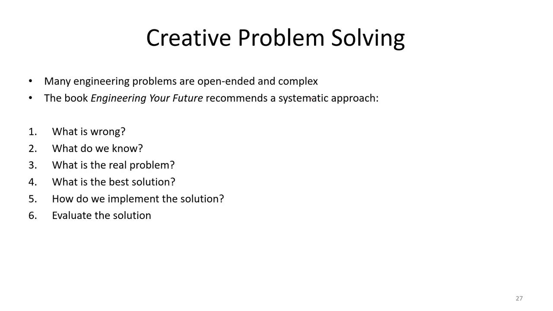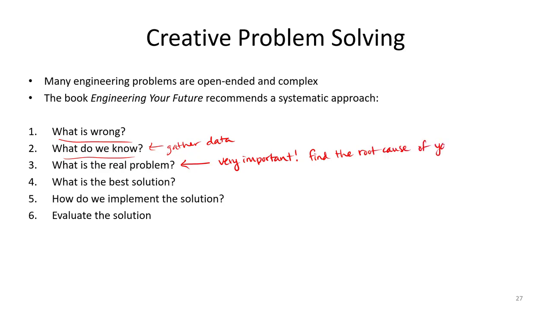We ask ourselves first, what is wrong? Then, what do we know? Got to gather data. Number 3 is interesting. What is the real problem? This is key. As much as possible, you want to find the root cause of your problem. Because otherwise, if you don't solve the root cause, you might not be solving the actual problem, and you might be instead just putting a band aid on it.